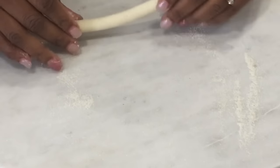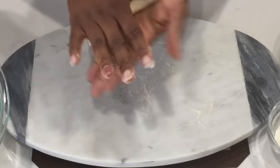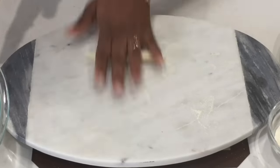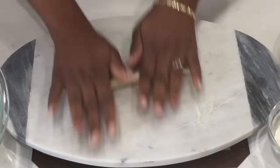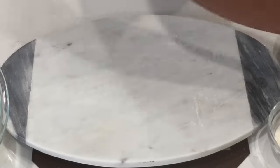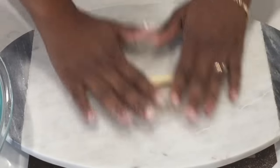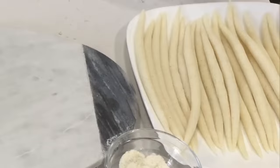Roll it almost like fingers, but be sure that the ends are very skinny — that is what signifies the Adunle. Adunle simply means 'monkey tail.' This stuff is so good, it's so crunchy. I like Akpiti but I love me some Adunle — you need to try this recipe!